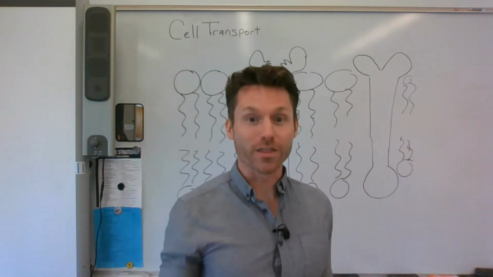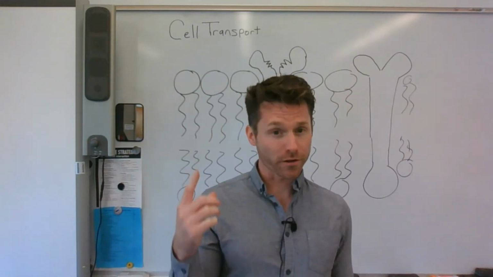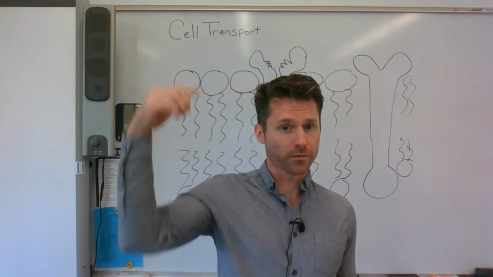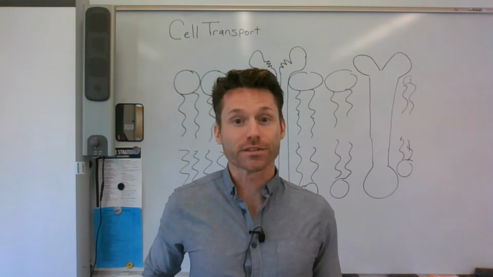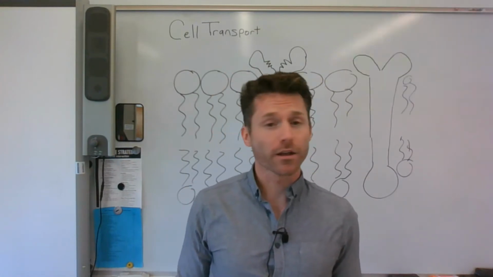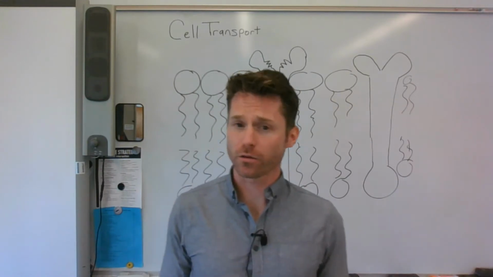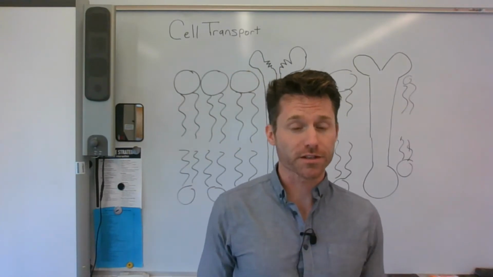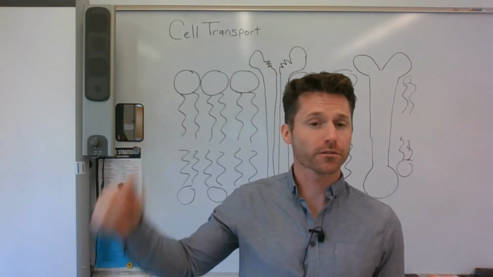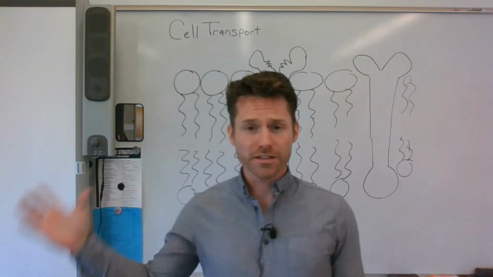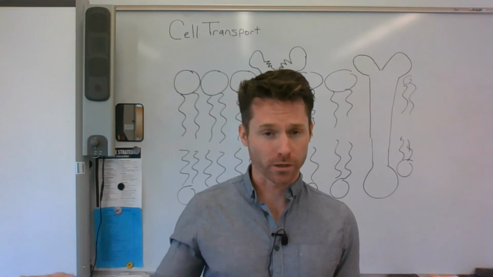But for this lesson, we're going to look at how those structures impact how molecules move across the membrane. So we're talking about things going in and out of the cell. One of the major determining factors about whether or not a molecule can cross this membrane is the properties of the phospholipids themselves. This membrane is selectively permeable.